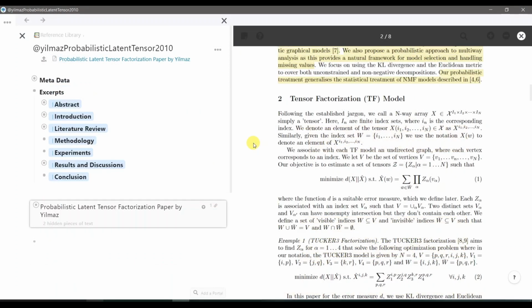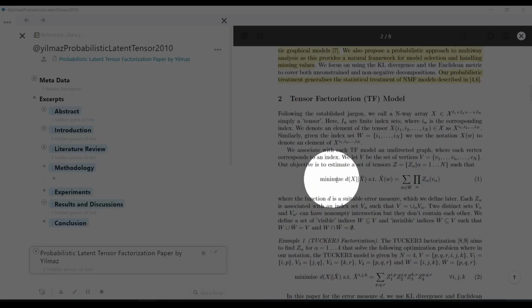Now that I have a good idea of the contents of the paper, I can go ahead and look at the methodology. This is the most technical part of the paper, so I'm just going to give a high-level demonstration of what I would be interested in. So basically, when looking at the methodology, I will be looking for key points, key contributions. I will also grab the notations as well as any figures that I find interesting.